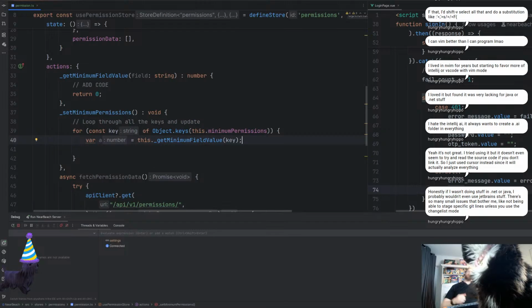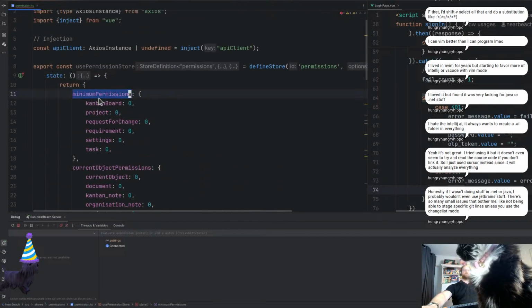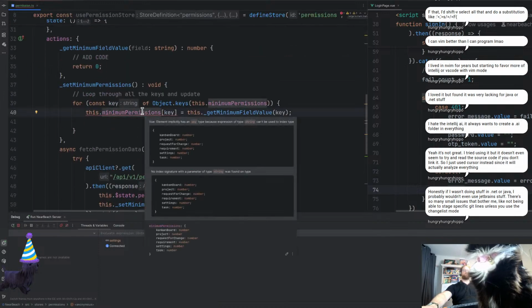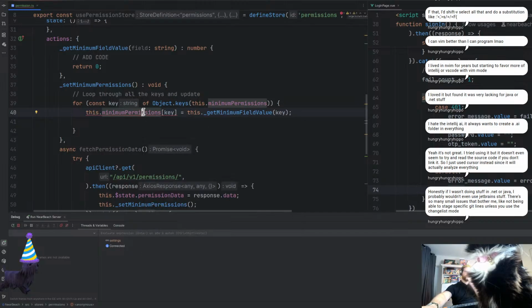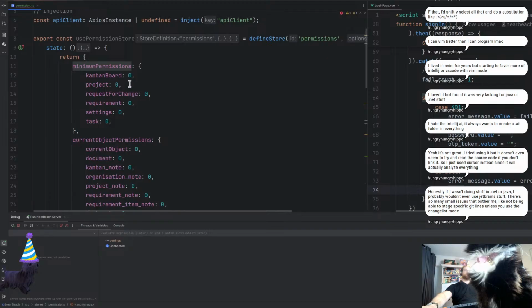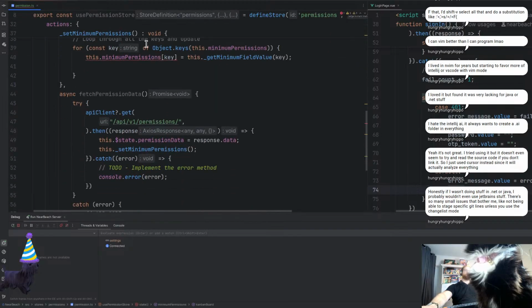In this sort of case, that will return a response back. We can actually mutate something directly, so we can go minimum and then pass through the key. The idea being, if we're on the Kanban board, we should find this key again and update it. Yeah, all those are meant to be numbers.